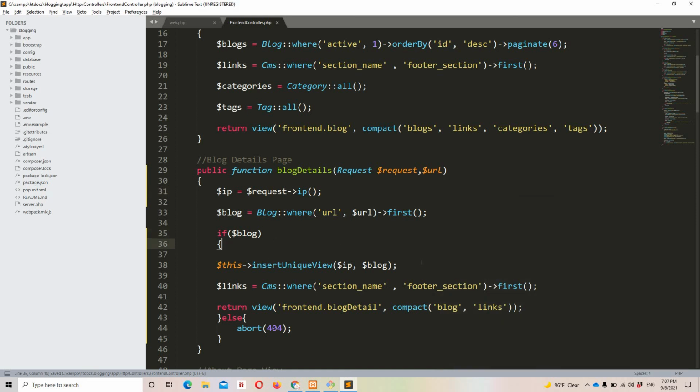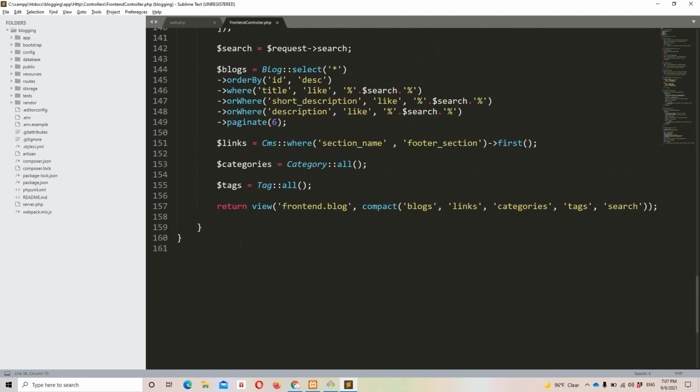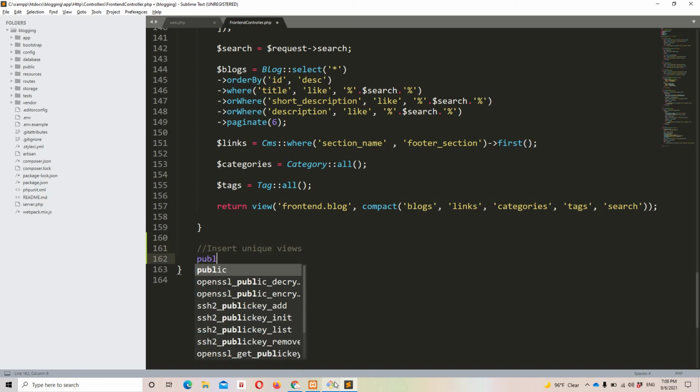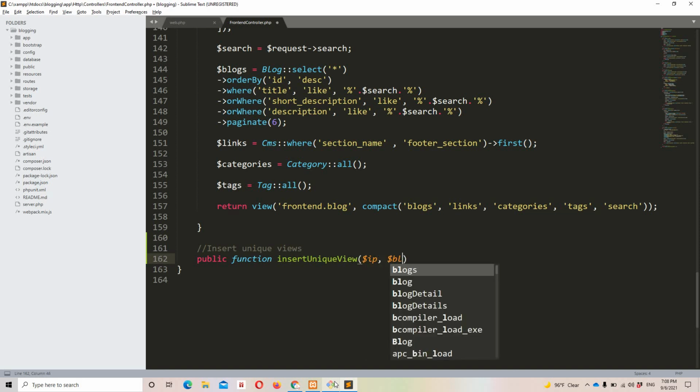Sorry for that, guys. Let's create this method, because in this case our code is going to crash. Why? Because we don't have this method. So let's create it, and for that I will move down right here at the bottom. Insert unique views. So public function insertUniqueView, we are expecting the IP and the blog.